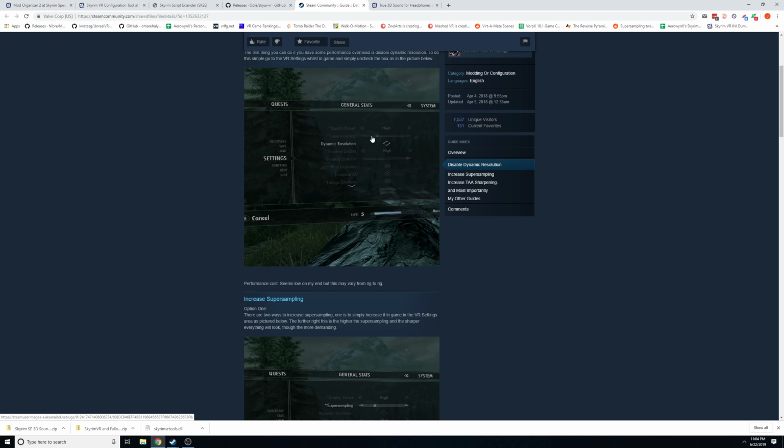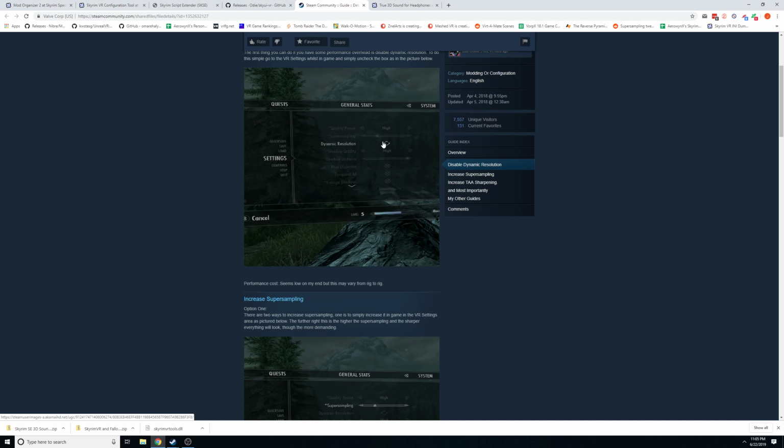Oh, quality preset. For most people, high is fine. If you have a lower end system, you can go down, but let's see. So the next big one is dynamic resolution. Everyone should have this off no matter what.